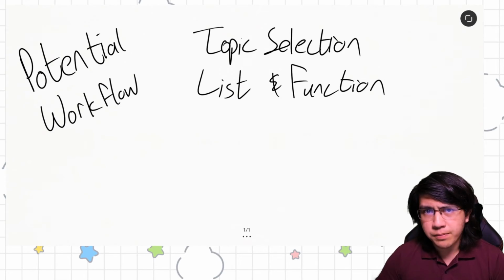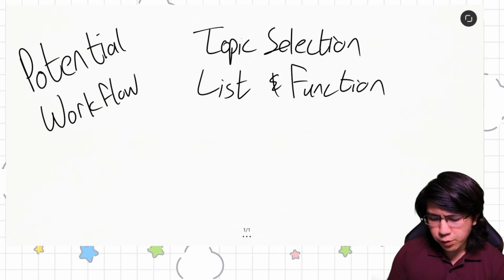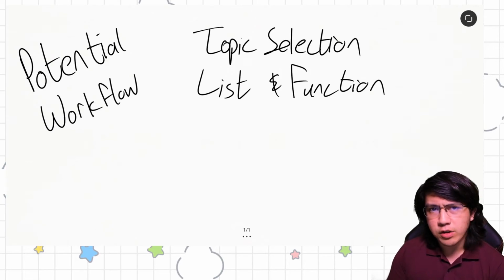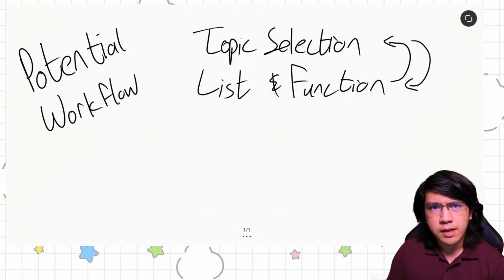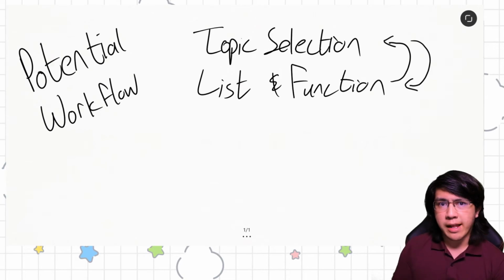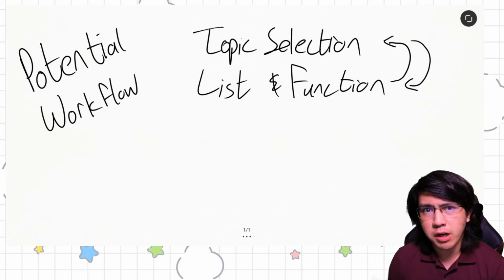in your program. This might take some back and forth as you're picking your topic. You might get to the point where you think, do I have a list and a function? And if you don't, you're always free to then bounce back to topic selection and then bounce back to choosing your list and function, cycling between those, iterating between them, until you've hit a good balance and you're confident that the topic you chose is going to meet the list and function requirements mentioned earlier in the video.